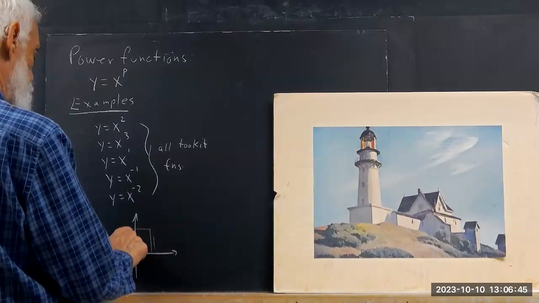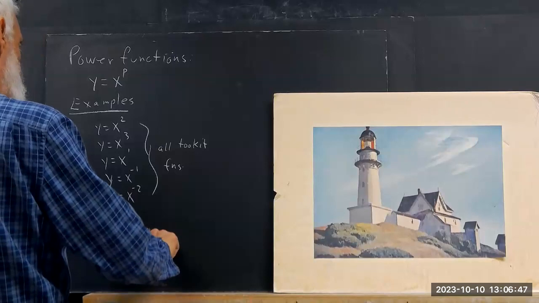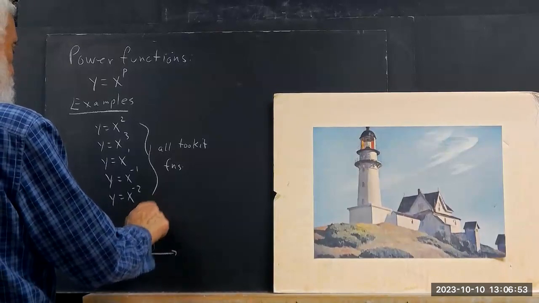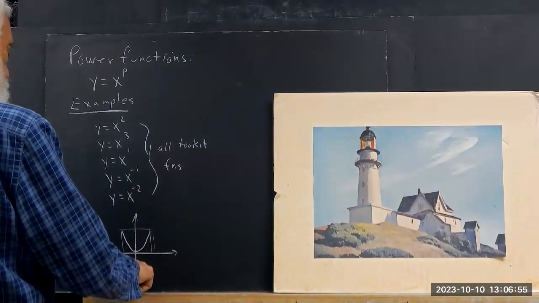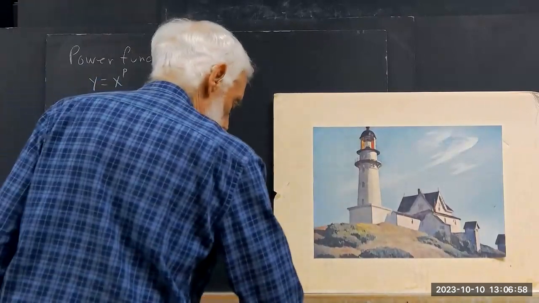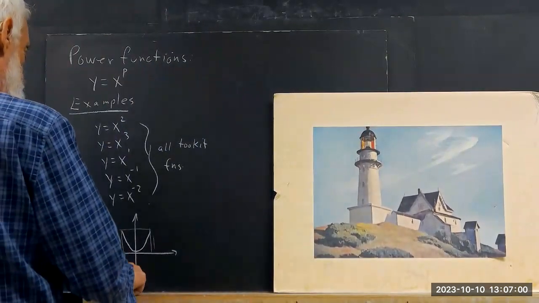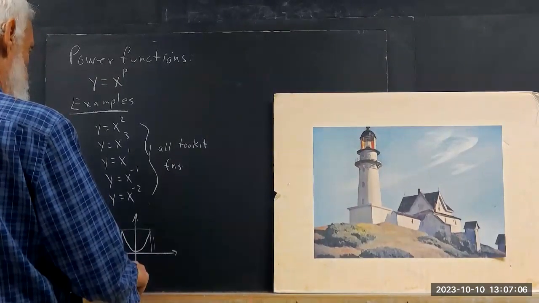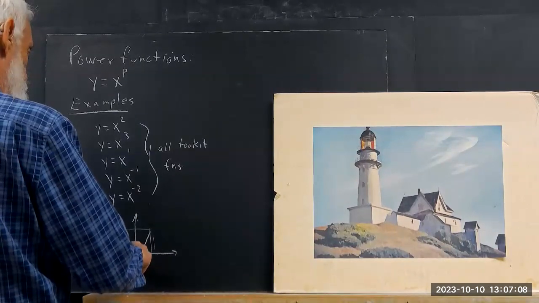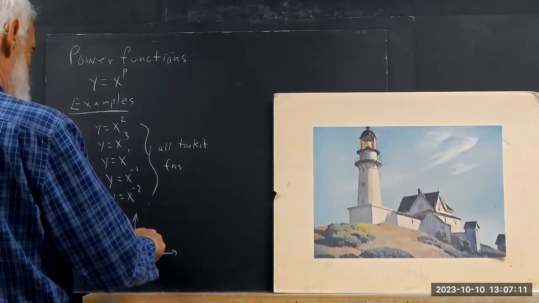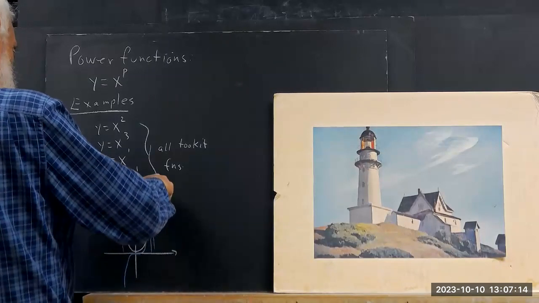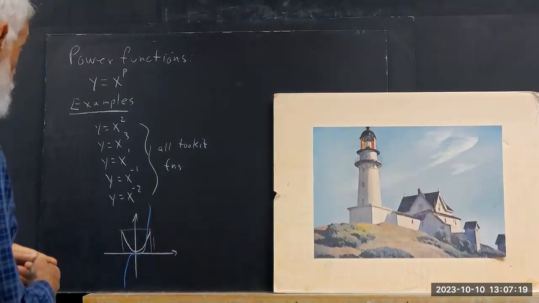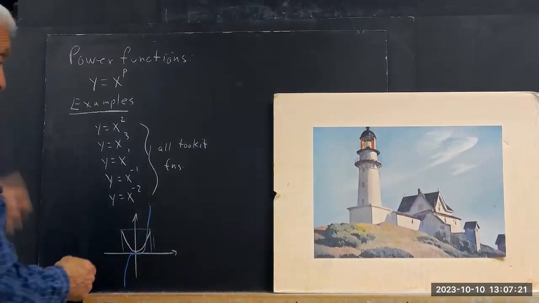Those things can be constructed in a 4x4 rectangle. There's our squaring function. Now our cubing function, we need to go up to a 4x8 rectangle. Cubing function, and let me draw this in a different color. And you should recognize this. There's your cubing function. Your x to the 1 function.